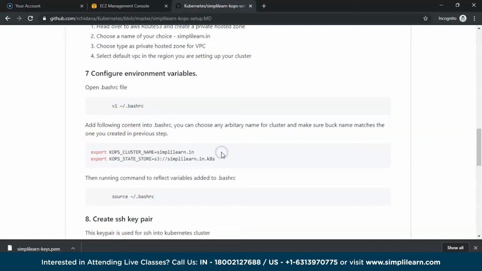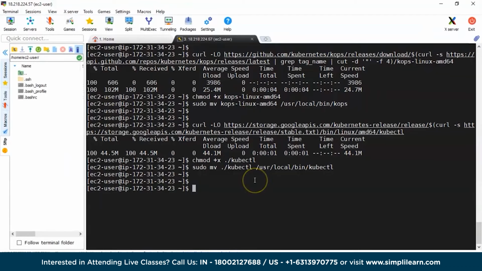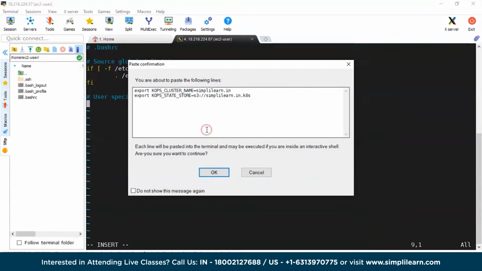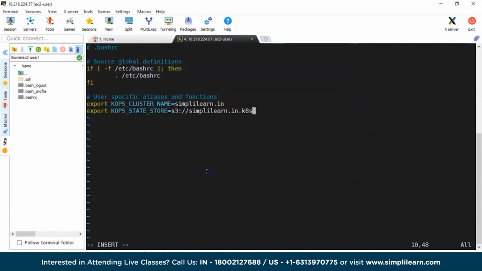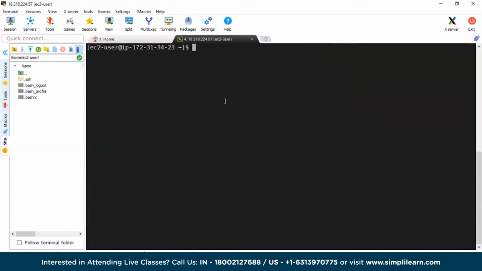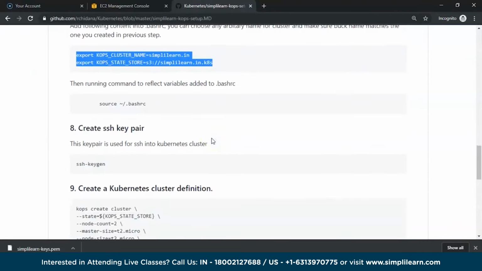If you remember well, these two variables are nothing but the cluster name, which is the private hosted zone that I created, and the S3 bucket where I'm going to store my cluster state. So let me copy these two and open up my bashrc file. Alright, I will add these two and export them as my variables. I'm going to save this here. Now let me ensure that this gets picked up. Alright, I've configured these two, and I've also ensured that these environment variables are set.